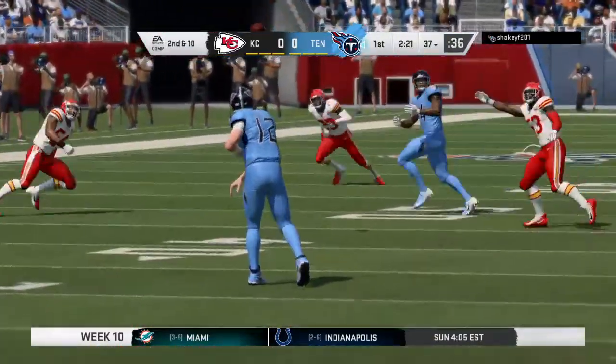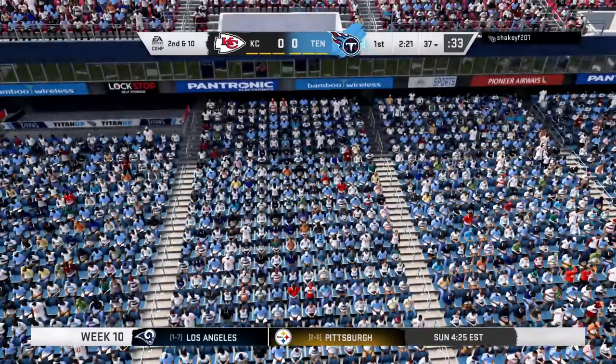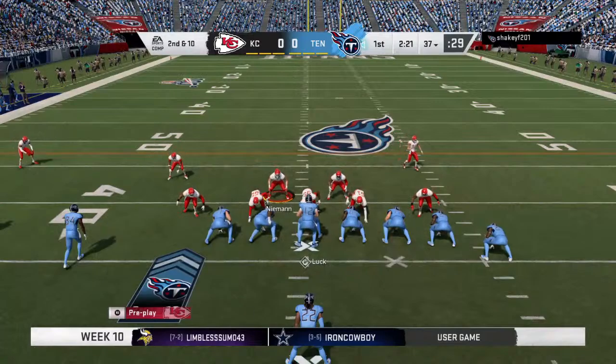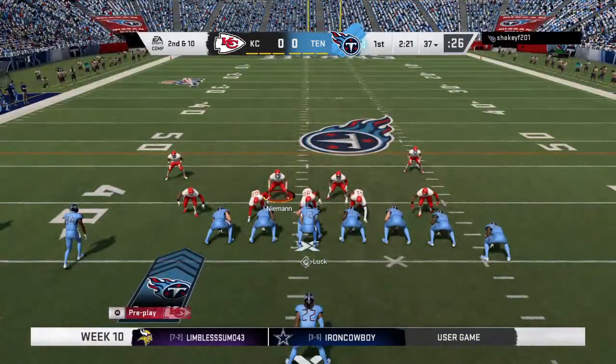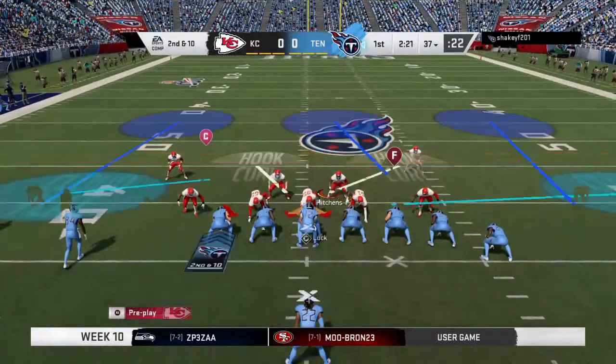And this pass defense, they were sensational in the win last week, and they're looking good here so far in this first quarter. You know, we often talk about how offenses get locked in, and that runs over multiple games where they're really in that zone. Defenses can be the exact same way, and I think we're seeing an example of it here.